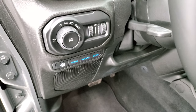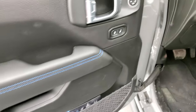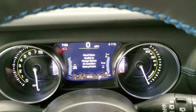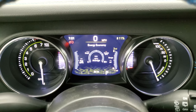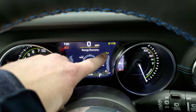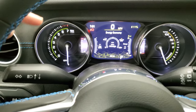We actually did a video where we're driving in all the different modes — you can check that out in the upper right-hand part of the screen. Power locks, power mirrors, and notice you get the blue stitching on the doors as well. We'll turn the ignition on here. You can see it's just a little bit different — you have your miles per gallon, 7-inch display, digital speedometer. It tells you how much battery you have left charged and how many miles you have left on just electric. Everything over here is your charge, your power percentage, and then your RPMs are on that side.